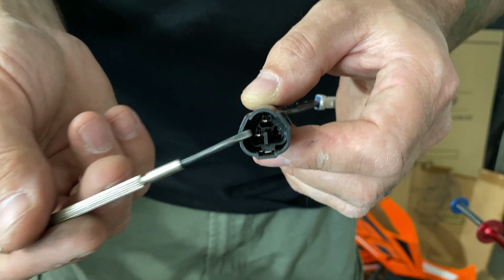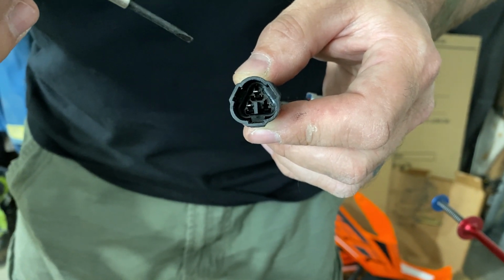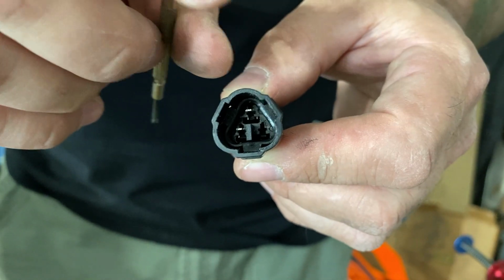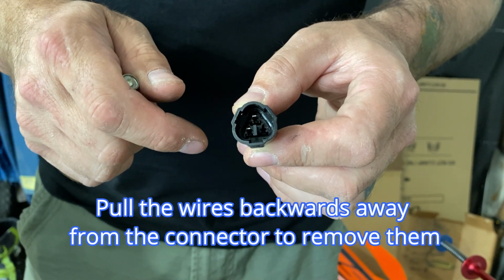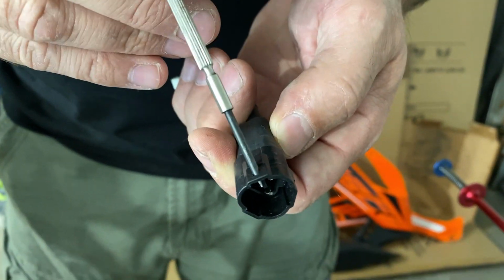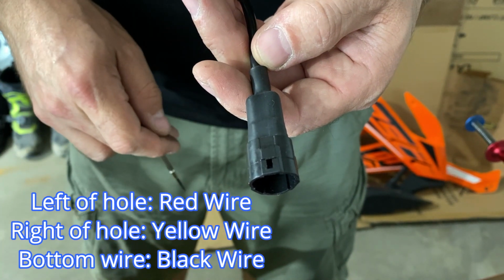The way that you do that is you get one of these precision screwdrivers and you push it down inside here right by the pins, and if you look closely you'll see a little locking tab that you can push down and up just to relieve the lock that's holding the metal tab in there, and then you can pull it out. Now of course make sure that you get them back in the same place you started with. I just took a photo for reference of where this hole is on the connector, and usually it goes red, yellow, and then black at the bottom, just for reference.